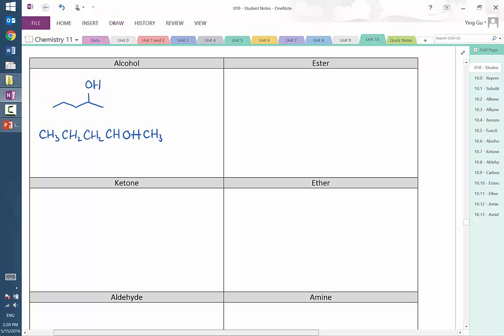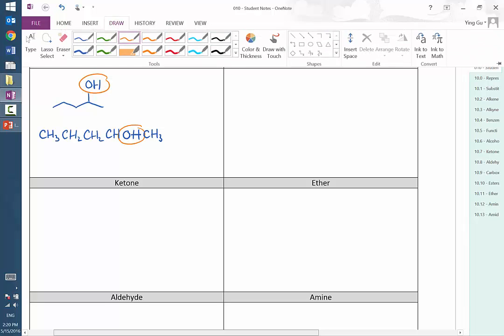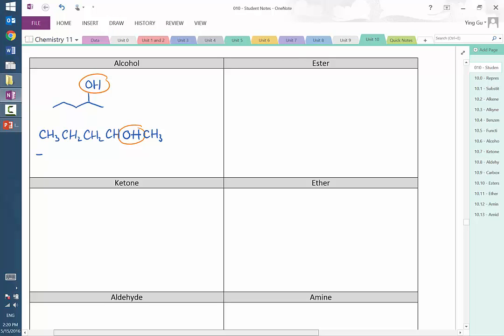Okay, so the particular features of this molecule that make this an alcohol is this group right here, and you can find it in a condensed structure as an OH embedded in the middle of a structure. And properties, once again, they are poisonous, and they have a strong odor or strong smell.